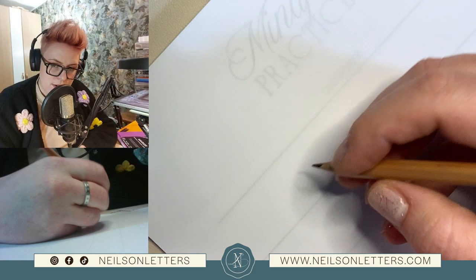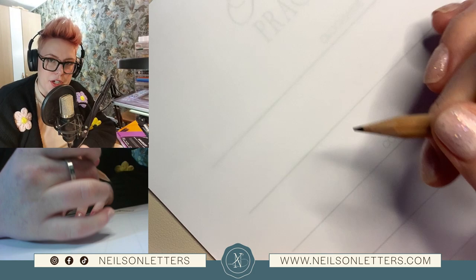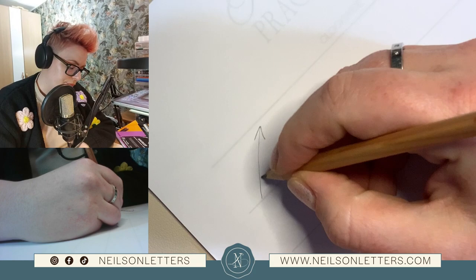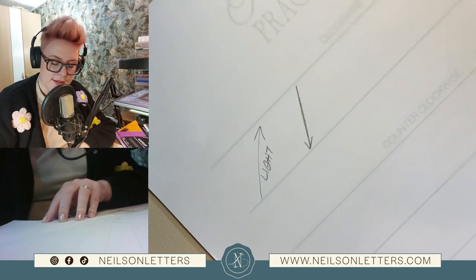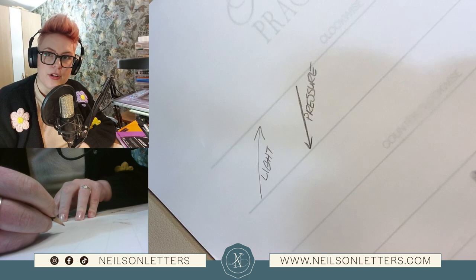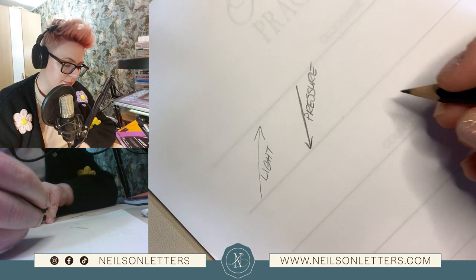So the key with calligraphy is the pressure on the tool that you're using. When you're going up and away from you, we're going to do light pressure. When you're going down toward yourself, I'm going to use this Parker, and we're going to do darker pressure as we go down. So that's going to look something like this, where we're going up and away.